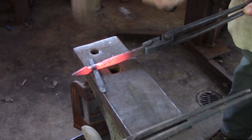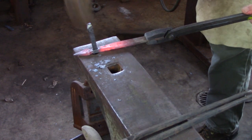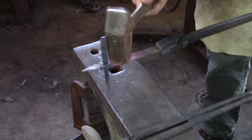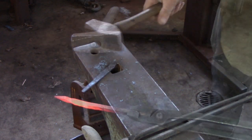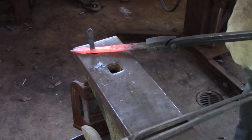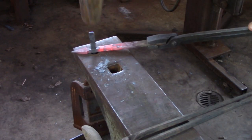I have a tapered rectangular drift that I am placing inside the mortise. I am going to dress both sides, tap the drift in a little further, and then redress the sides a little more, eventually taking the drift out. You are going to have to cycle through dressing the mortise a number of times. I will leave the drift in a position where you can get back to it on your next heat. You may need to dress the top and bottom sides of the mortise if they start to bulge too much.